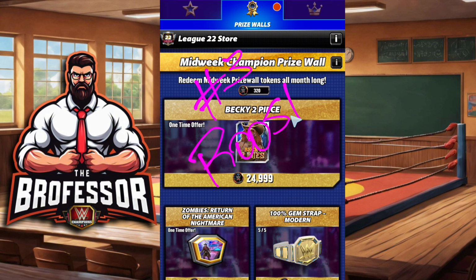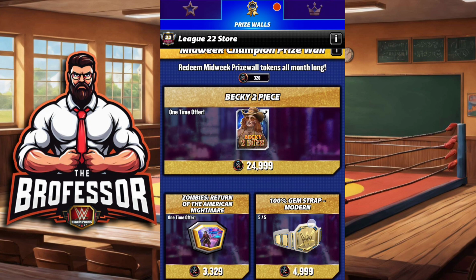And last but not least, as always, number three, make sure you do what's best for your roster. Make sure it's going to make your roster better. Feed it the good things that it needs. Pick the right things off the Prizewall, and you will be better next month than you are this month. So those are the three things that we always have to get out of the way first.